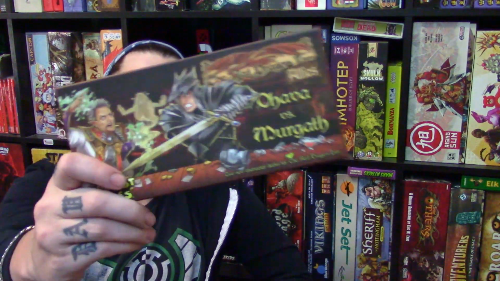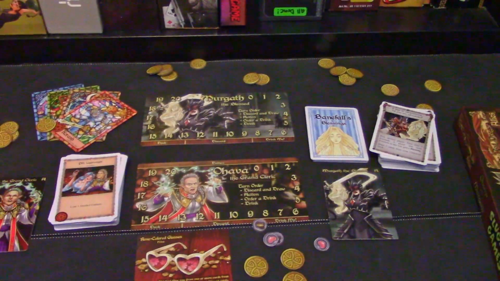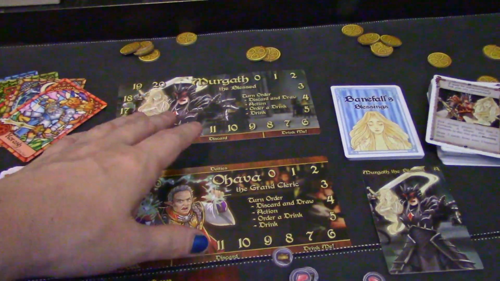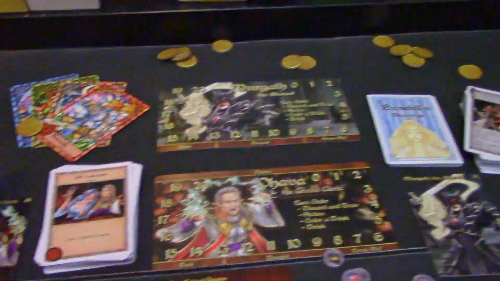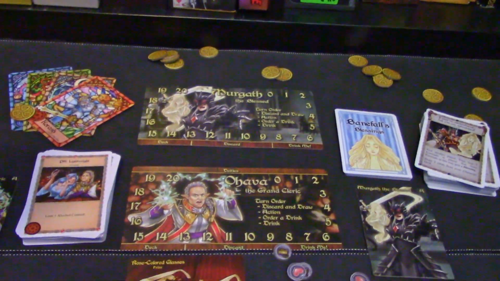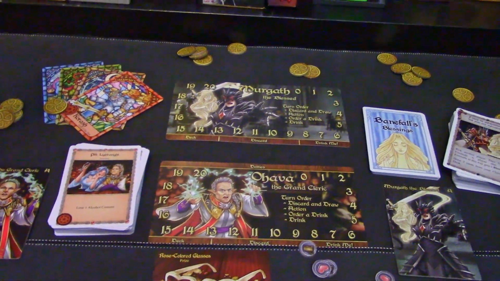So let me show you what's in this box of allies. You know I already love Red Dragon Inn. This isn't how to play, so go to another video for that. This is showing you what comes in this box and how it changes things up. So what do we have here? Well, we don't have any extra tokens, but we do have the player boards for each of the characters and the dividers. And each of the characters brings something new via cards.